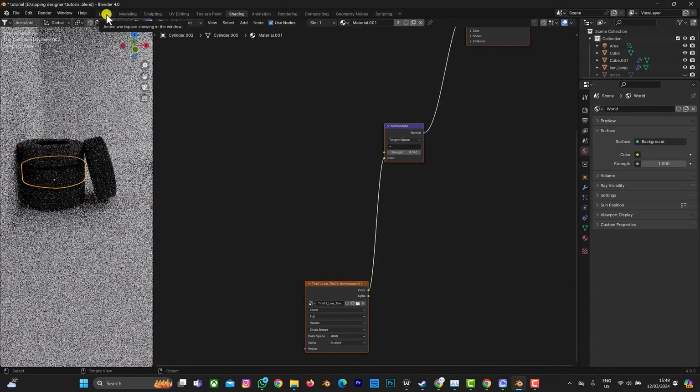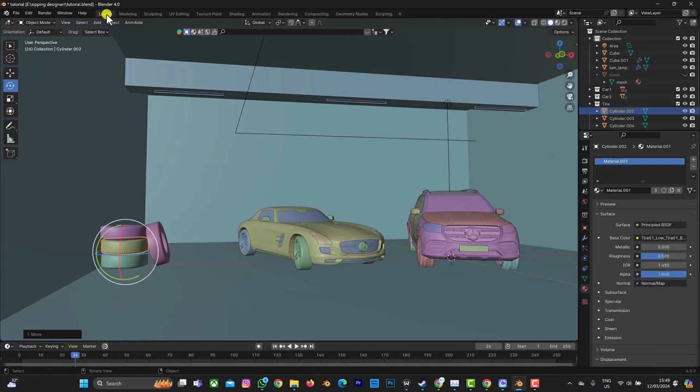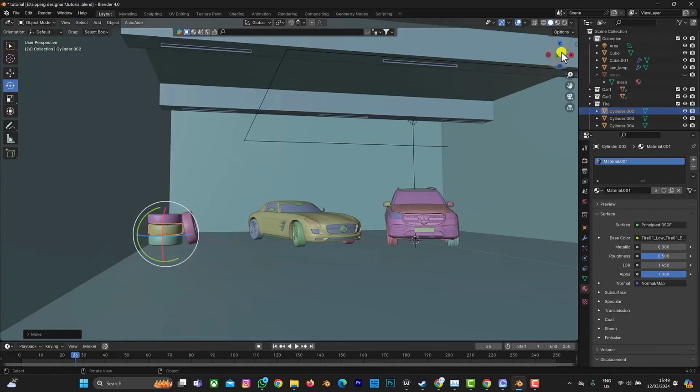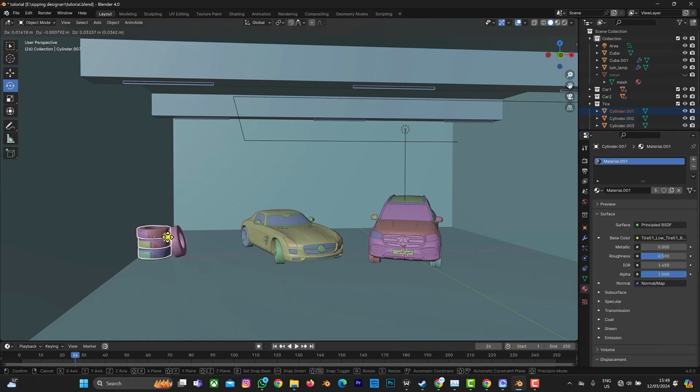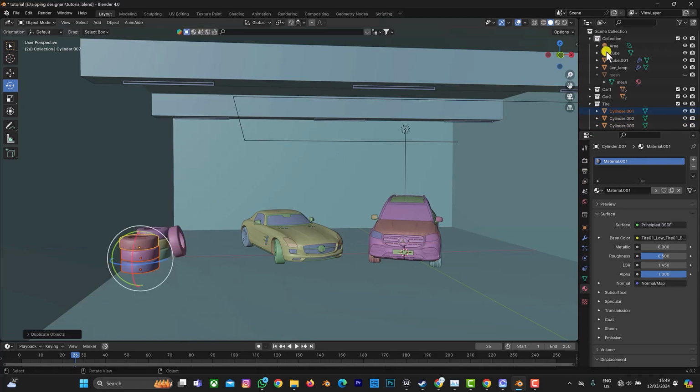Now that we are done with texturing, let's go back to our layout so that we can be fast with this. So Control S. Select this, and select this. What you can do is Shift D on Y axis, put it something very close to it.